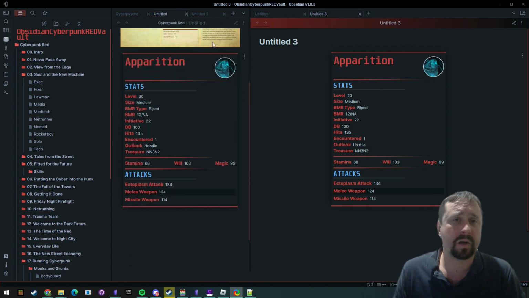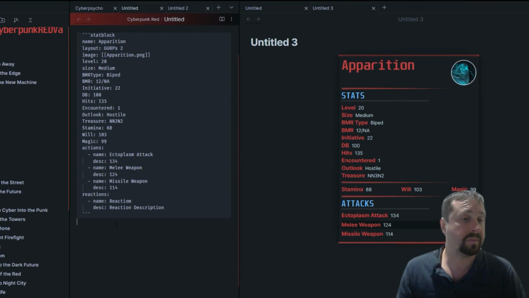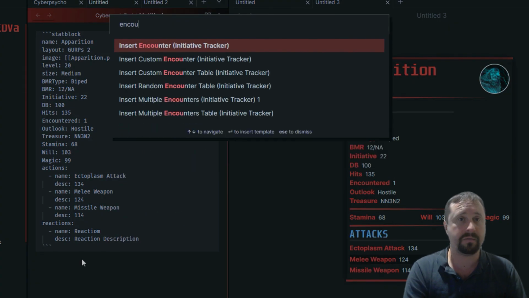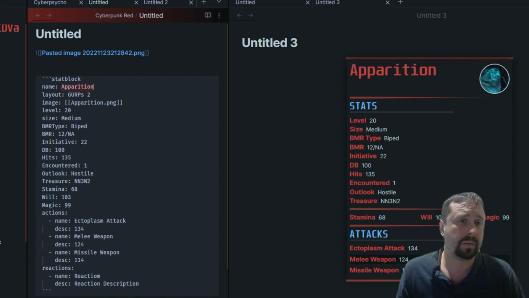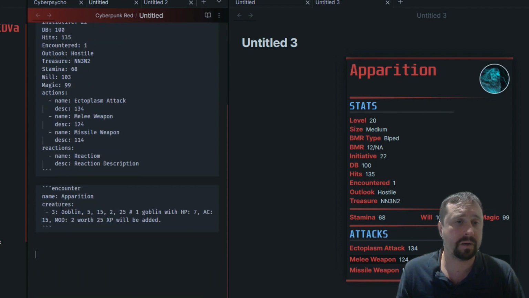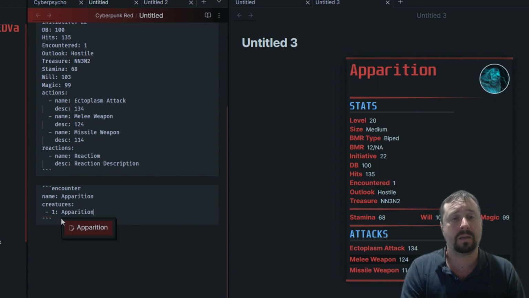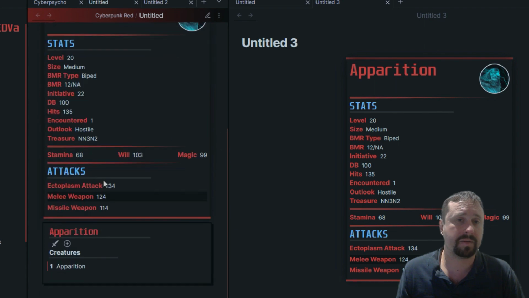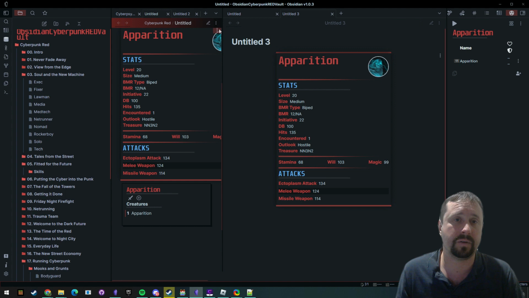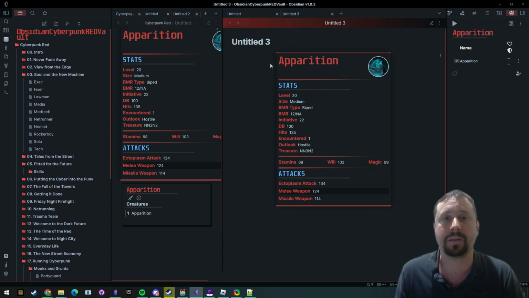Now, when I'm going through and doing my monsters, another thing I like to personally do is have the encounter block. So in this case, what I would do is add an encounter block to my note. I would have one just like this, and then that adds this here at the bottom of the stat block, so that now you can add that to combat as well. So that's another benefit of using the save to bstree method and mode, is that whole initiative tracker will now function effectively for this.